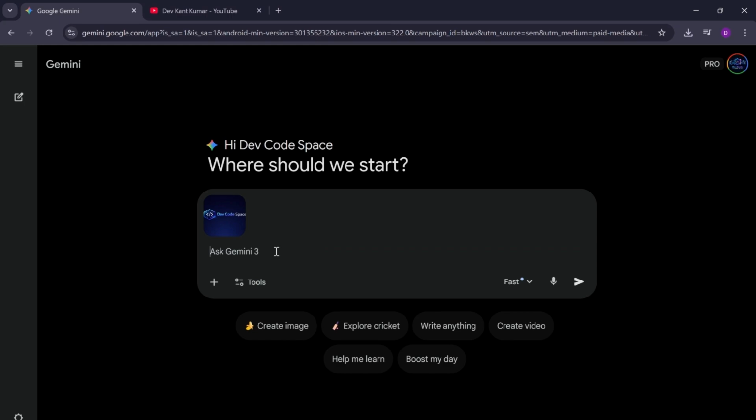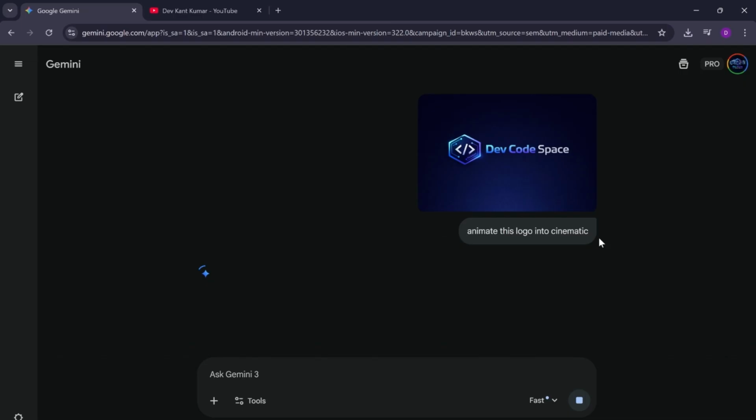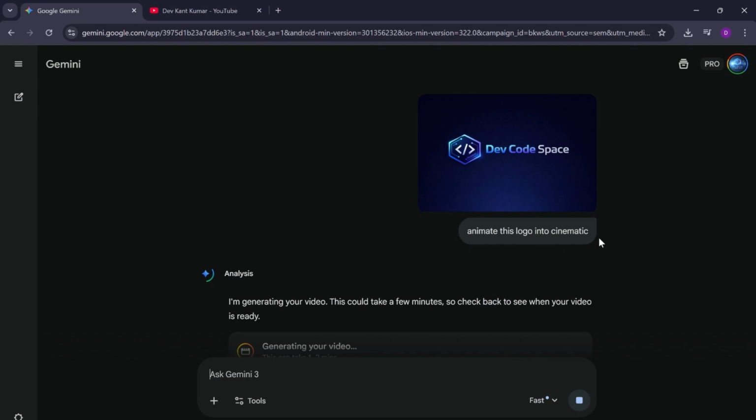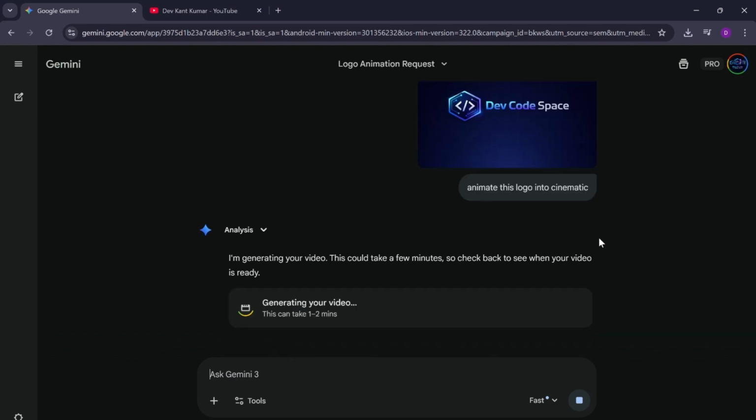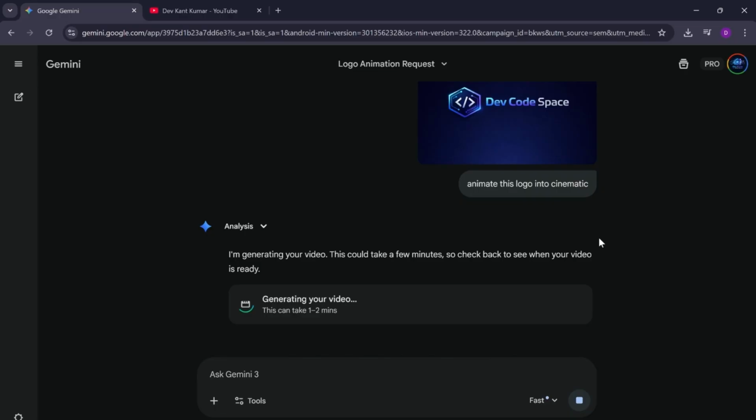One, you can provide a detailed prompt of how you want your logo to be animated, and second, you can ask a simple prompt like animate this logo into cinematic. This is a very simple prompt, but it also comes up with a great video. But if you want more control over the animation it generates, you can come up with your own prompt.